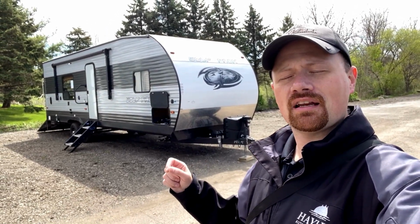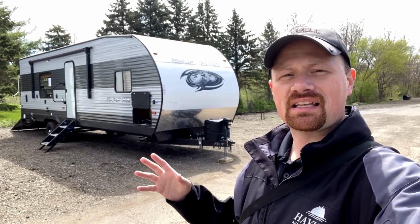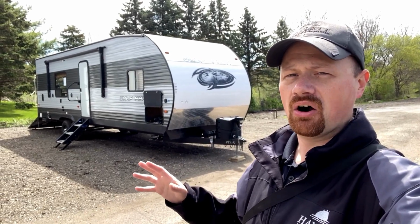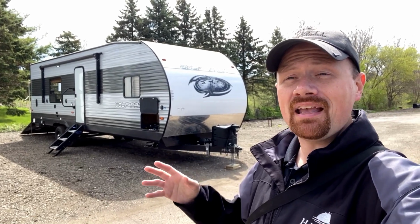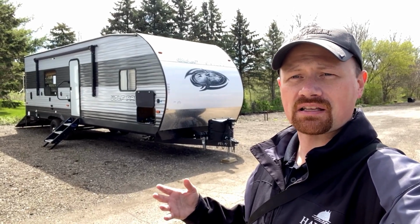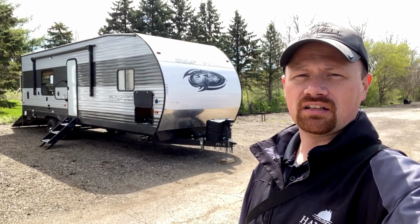One thing I do want to get on a soapbox and talk about a little bit, though, just before we get too far along, is what are you going to want to use as a vehicle to tow this? I'm going to get a lot of people asking, is that half-ton towable? It's only 7,200 pounds. No, I don't really feel this is generally half-ton towable. Maybe there's a custom-ordered super max heavy tow payload half-ton out there that has the theoretical specs to do this. Okay, I can concede that. But generally speaking, you're going to be in 3/4 ton land right here.